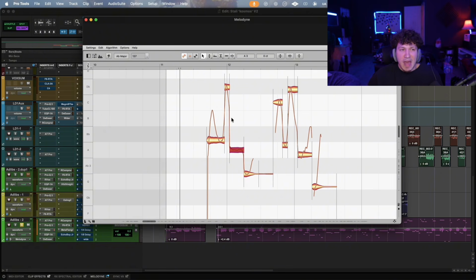So if you're just snapping all the vocals right onto the notes, you're taking away all the character from it, and that character and that modulation and the kind of imperfection is what makes auto-tune sound cool. You don't want to take it all away, but when there's too much of it, that's when you just need to adjust it to make it hit better. Let me just undo everything I just did.